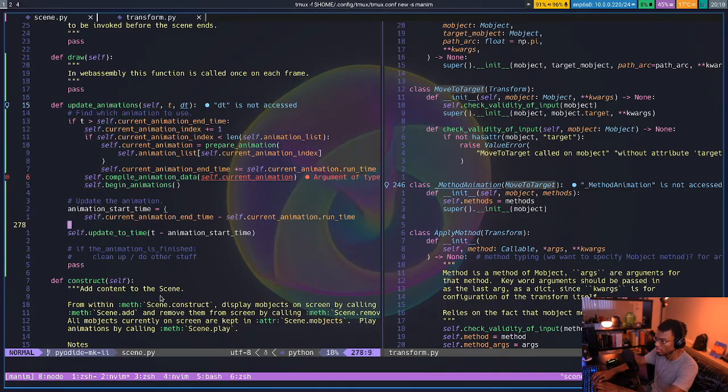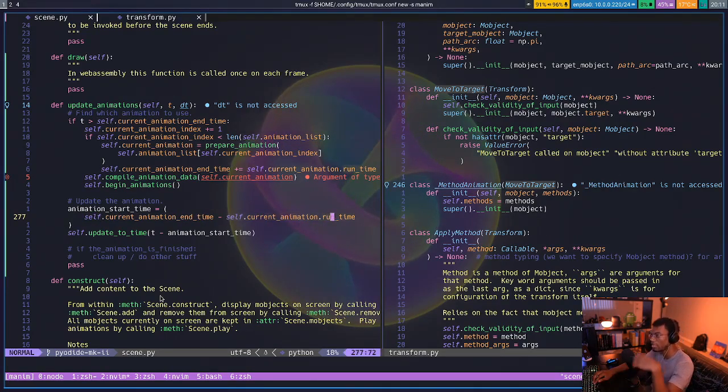Wait, where's T? Okay, T minus current, so it's T minus this plus this. So if T is larger, like in this case, then T minus this, that'll be a positive number, minus self.current_animation.run_time? No, that doesn't tell me much.